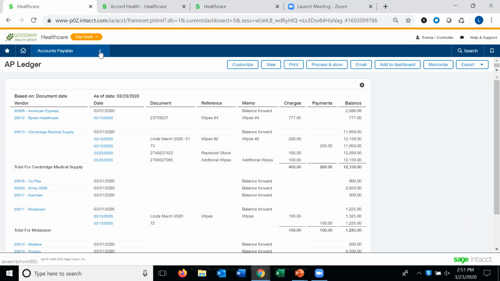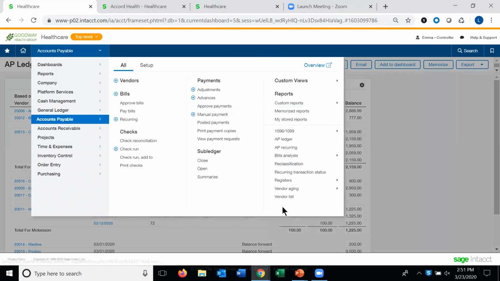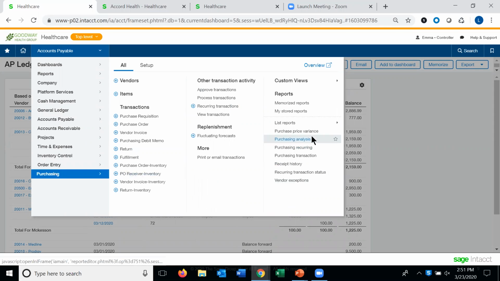This is a standard report in AP. All of these reports here are standard reports, ones that we've created for you. In addition to that, if you're using purchasing, there are a host of standard purchasing reports as well. And again, when you look at these reports, you have the ability to filter them the same way, by those same dimensions.